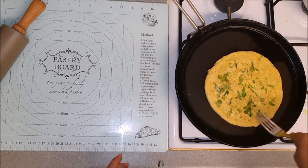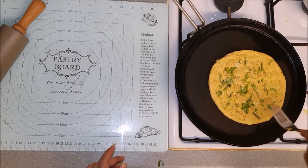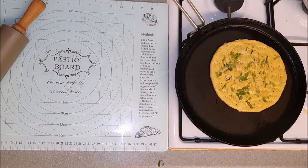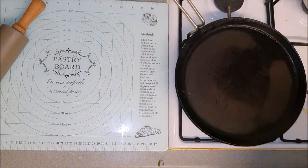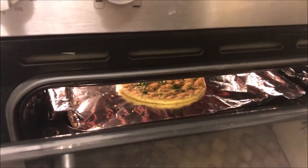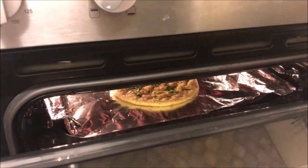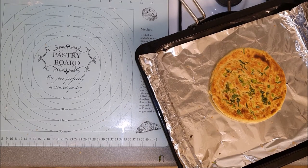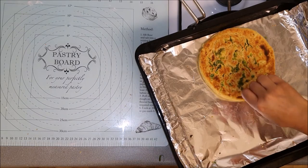Now poke it with a fork. My naan is cooked from the bottom and we will grill it to cook the top. My naan is cooked now, it's a very nice golden color. It's cooked from both sides. Now we will brush some butter.